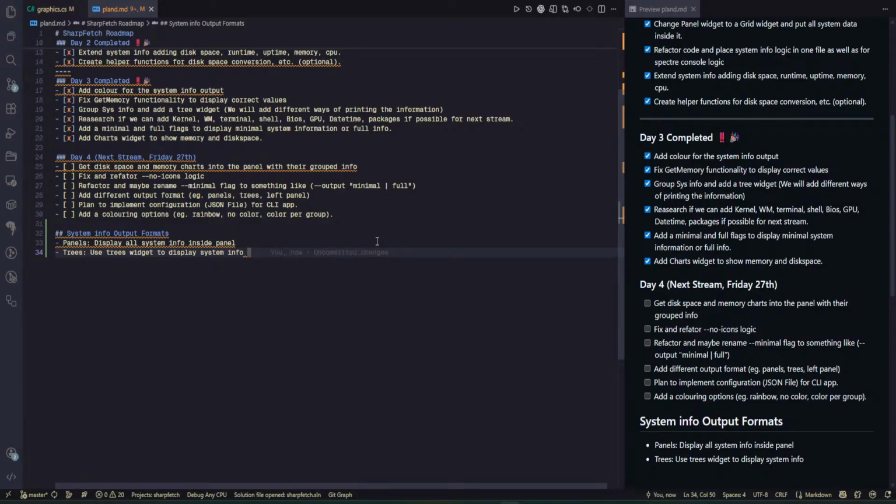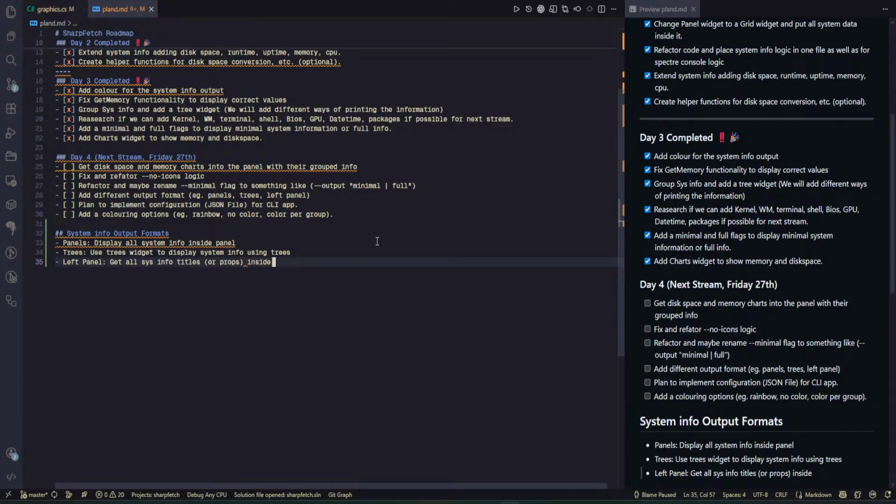And then the left panel: get all these info titles or props inside a left panel and the values to the right without any border or panel.